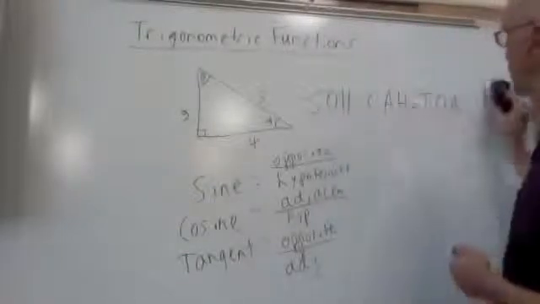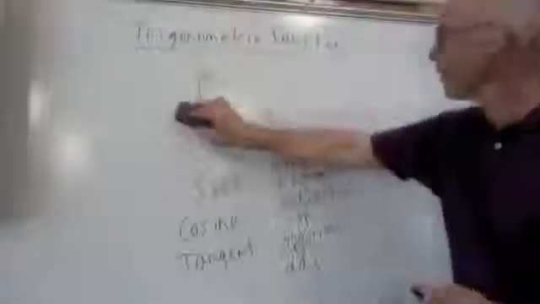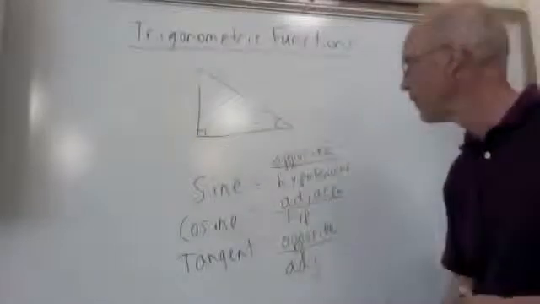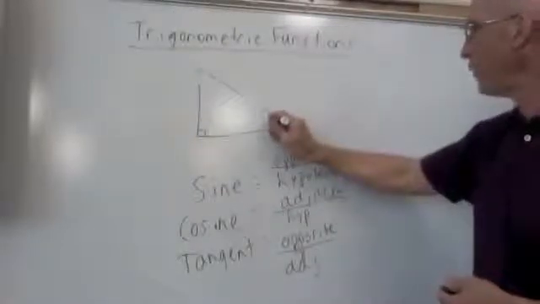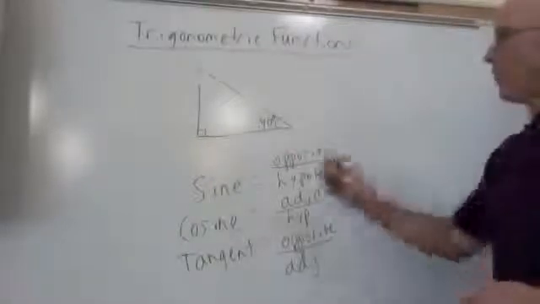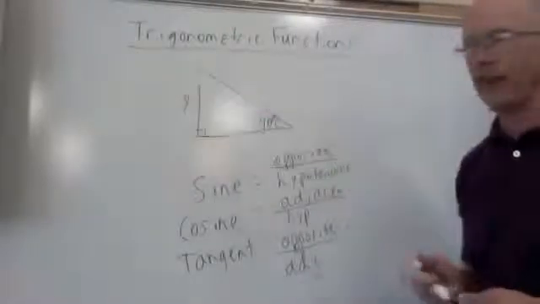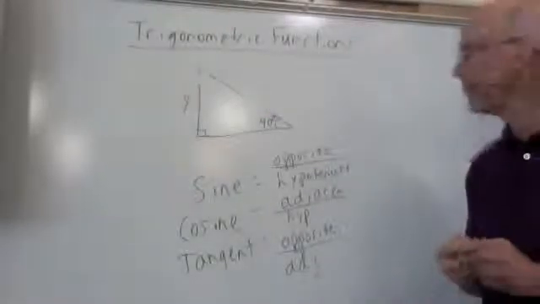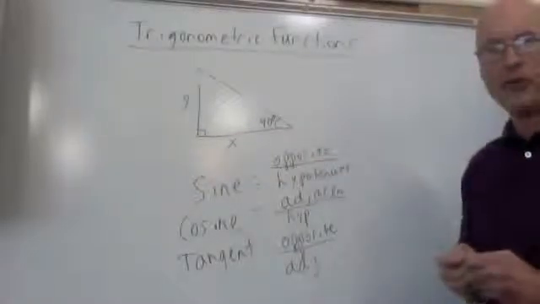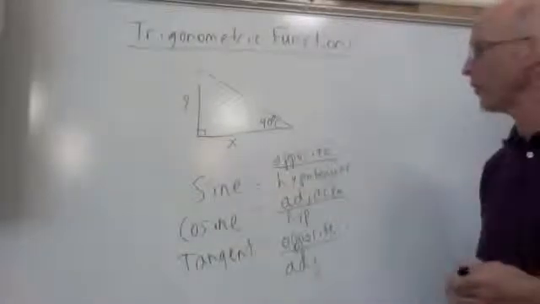All right, so how would we use these things? Let's say that we knew angle A was, let's just say, 40 degrees. And I'm just going to make up a dimension. I'm going to say that this is 9 meters tall, let's say. And I'm going to ask you to figure out x. So you're going to have to use your fancy new math here, trigonometry, to figure out what x equals.